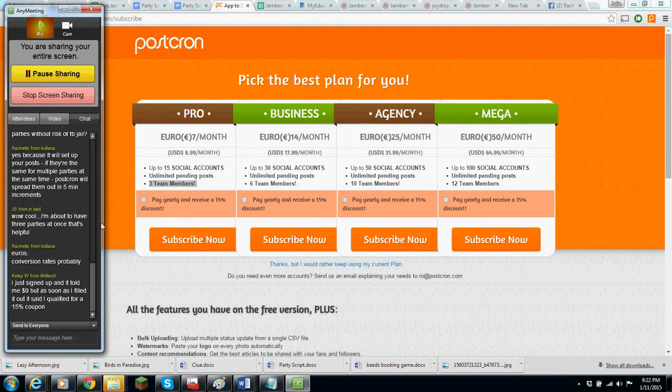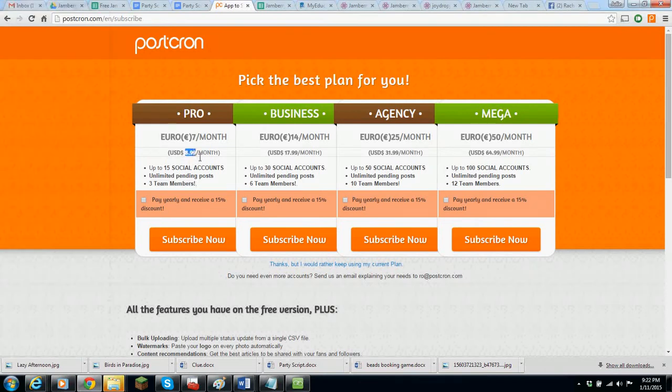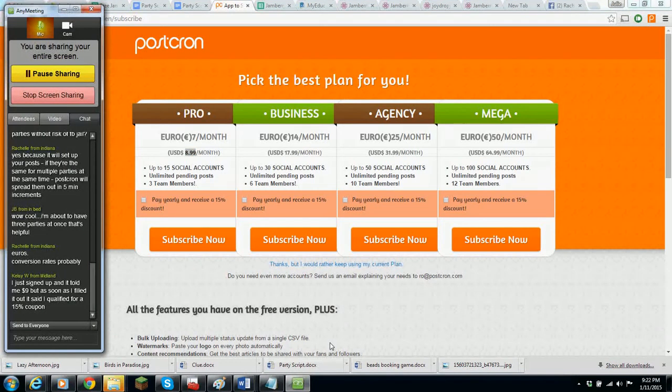Yeah, there are conversion rates. It's euros, but it's US dollars right there. And I don't know how many people have American Express, but American Express doesn't charge international conversion fees, so that's what I use. And yeah, the 15% coupon, I think it'll give you that too. And then if you pay yearly on top of that, you get an additional 15% off, which I believe is what I did. So that might be how I got it closer to $7 a month. It's pretty reasonable.